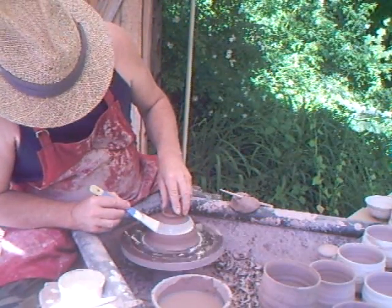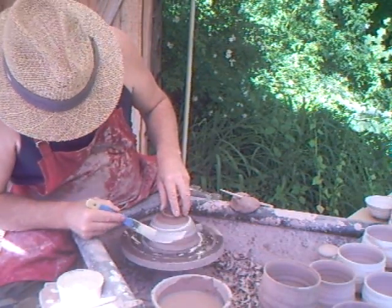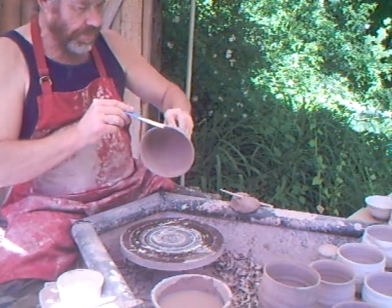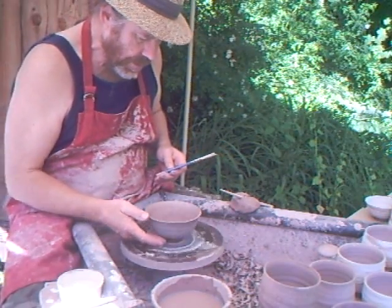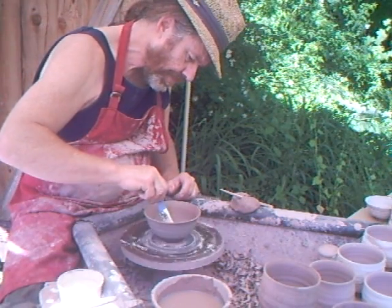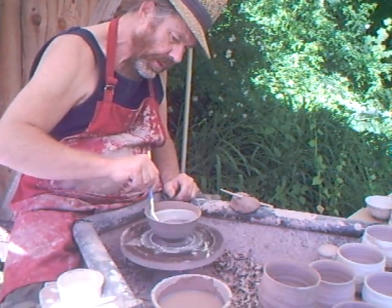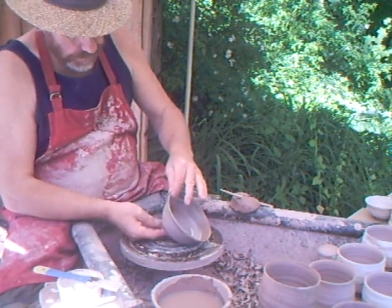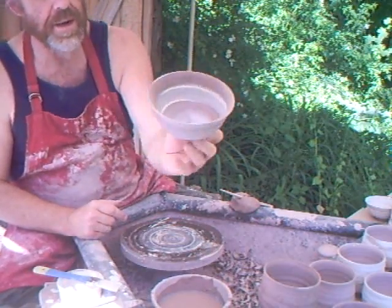You almost have to, yes, there's technique, but there's also instinct and letting things happen in their own way sometimes, rather than being too manufactured or contrived. There's a looseness to it. You know, and each one's got a bit of a spiral.